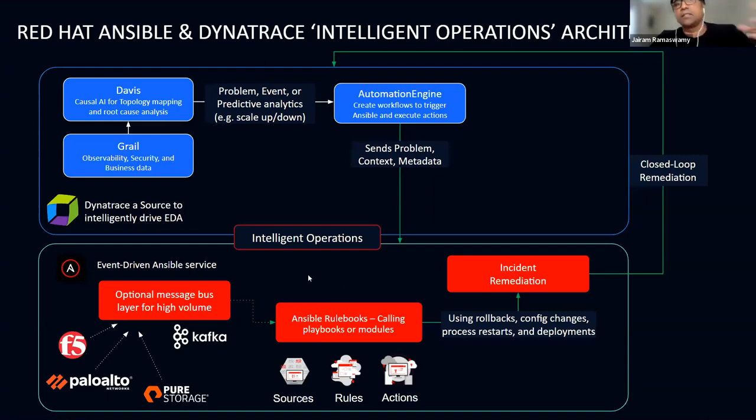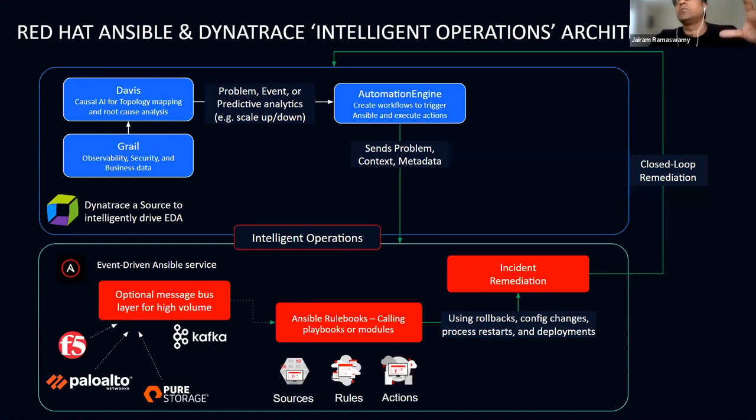And then what it does is push this message across to something called a rulebook. Now, a rulebook is actually a layer which is built on top of a playbook or a module or plugin in Ansible, where it has a bunch of rules saying that, hey, if this is event A, take this specific action, which is like, take this auto remediation or the remediation action for this problem to be fixed.